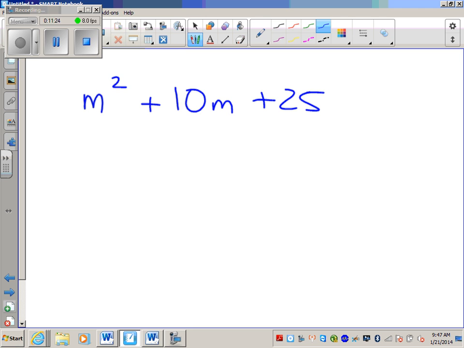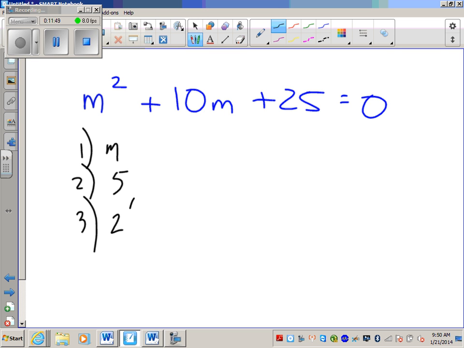Try this one. All right, so when we have 3 terms, like we do, the 3 terms being m squared, 10m, 25, first thing we want to look for is what? Yes, GCF. Then, since it's 3, we'll look for perfect square. First term is a square of m. Last term is a square, yes, of 5. Is my middle term 2 times m times 5? The answer? Yes. So, I'm going to get m.